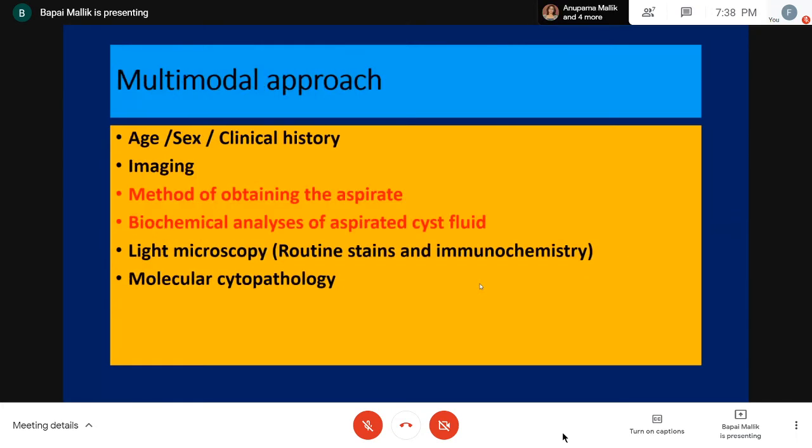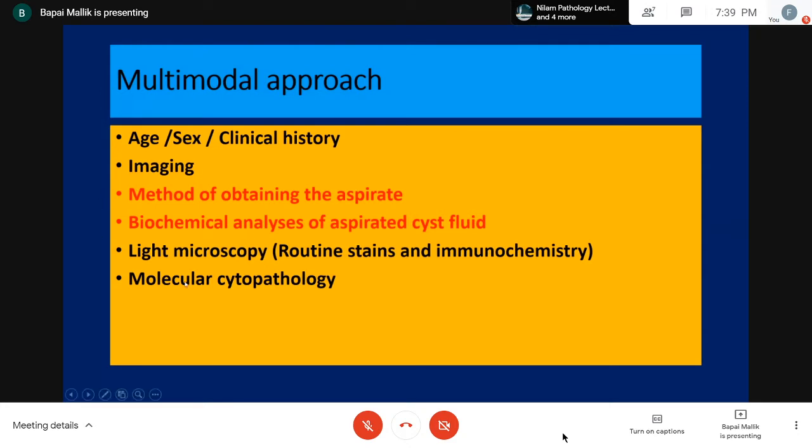So what is this multimodal approach? It starts from very basic stuff that you see, or should see, on the clinical request form. This part, the clinical history, is quite often missing in an adequate amount, so you have to take a very good clinical history. Age and sex are extremely important. The imaging findings should guide you in the right direction, but most of the time it is the gastroenterologist who should look at the imaging findings and take the final call.